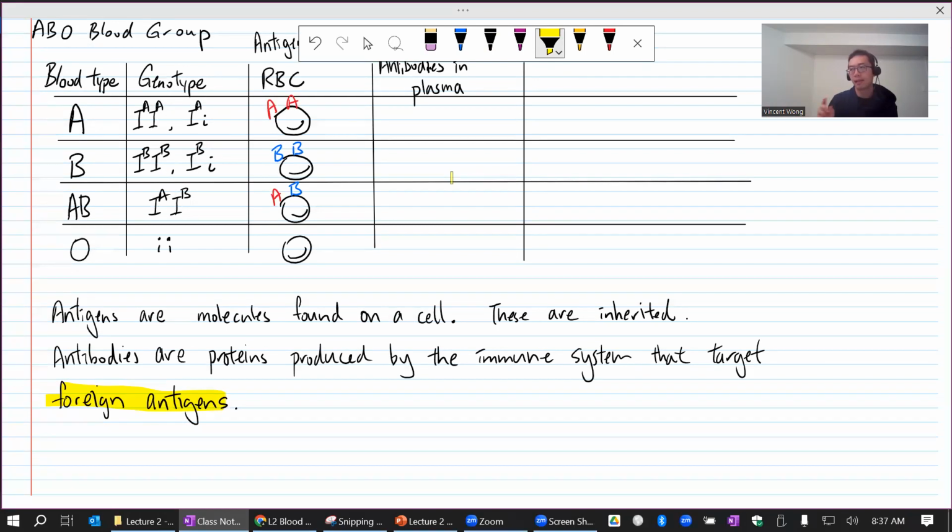Okay, so basically, in a very simple sense, your body is capable of making antibodies to attack anything that you don't already have in your body. Okay, if it looks like something that's foreign, if it looks like something that's from outside, you will make an antibody to attack them. So that's antigen and antibodies. Does anybody have any question you want me to clarify?